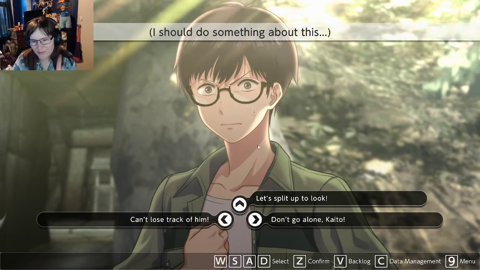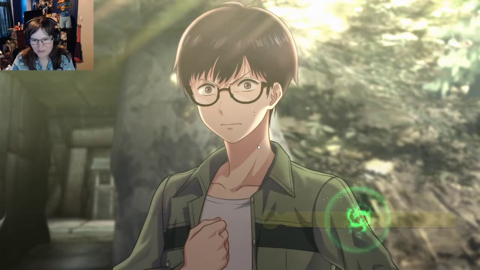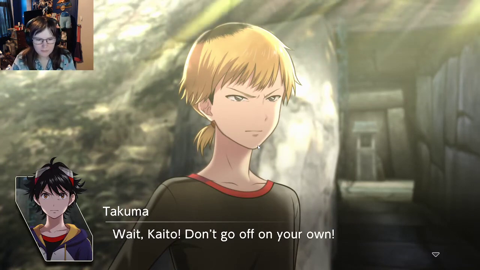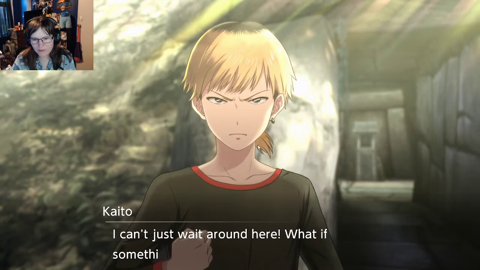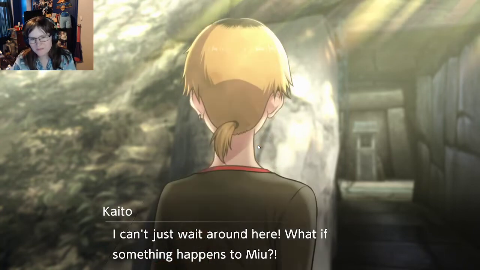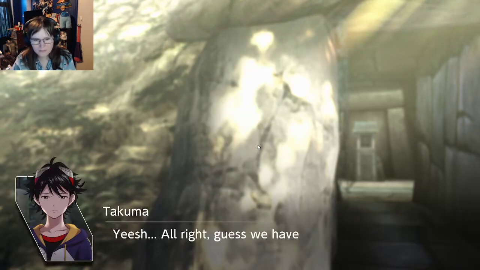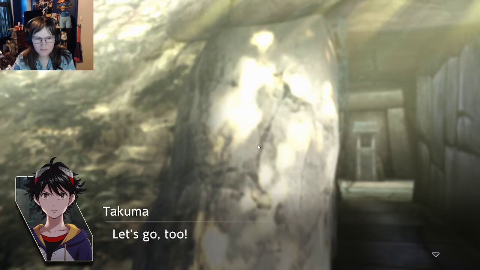I lost track of him. Let's split up to look. Don't go alone, Kaito. Let's shout after Kaito. Wait, Kaito, don't go off on your own. I can't just wait around here. Well, something happens to Mew. Yeesh, alright, guess we have no choice. Let's go too.